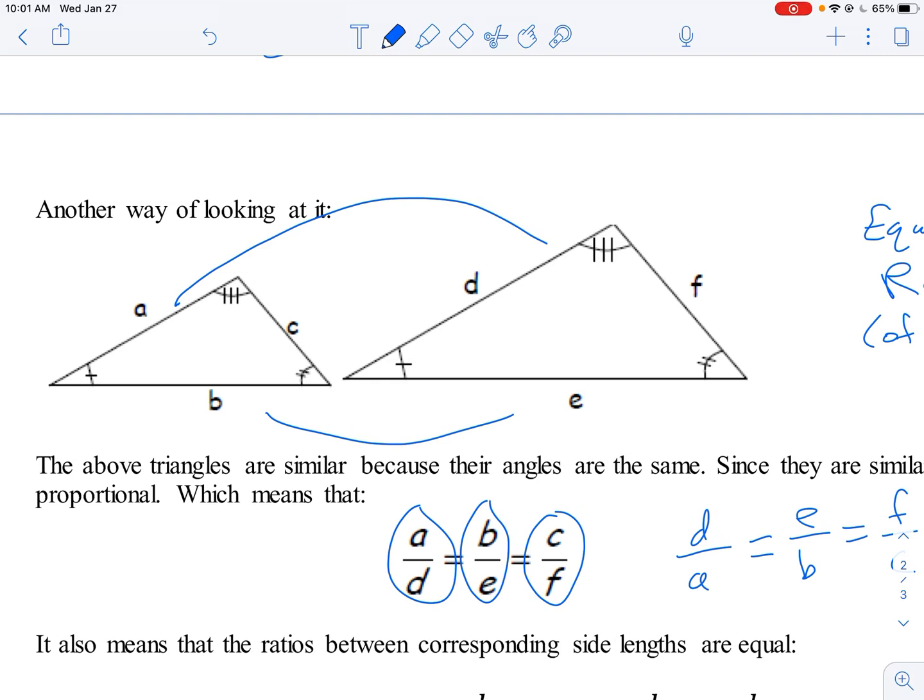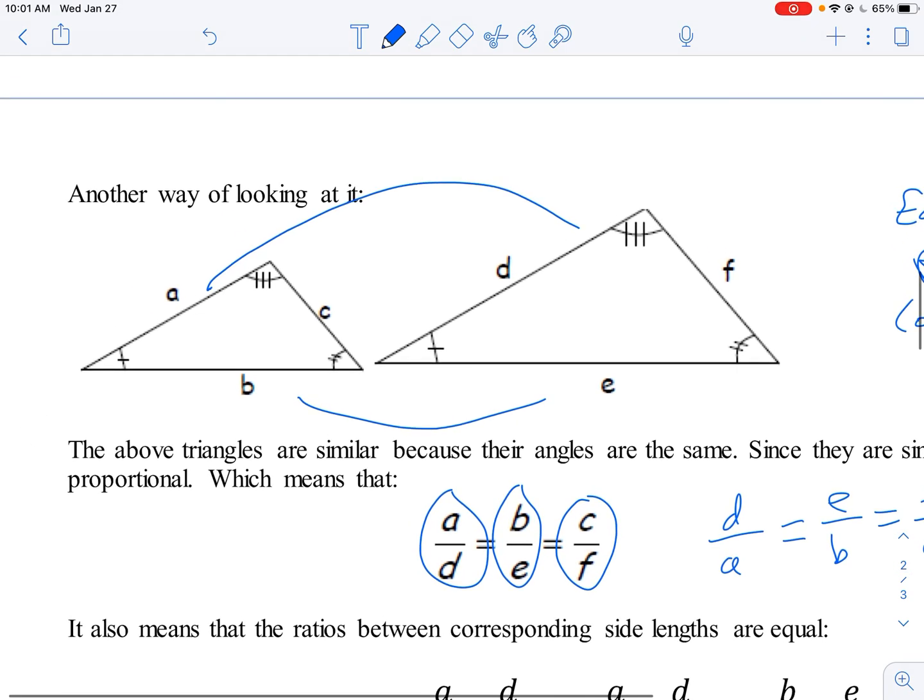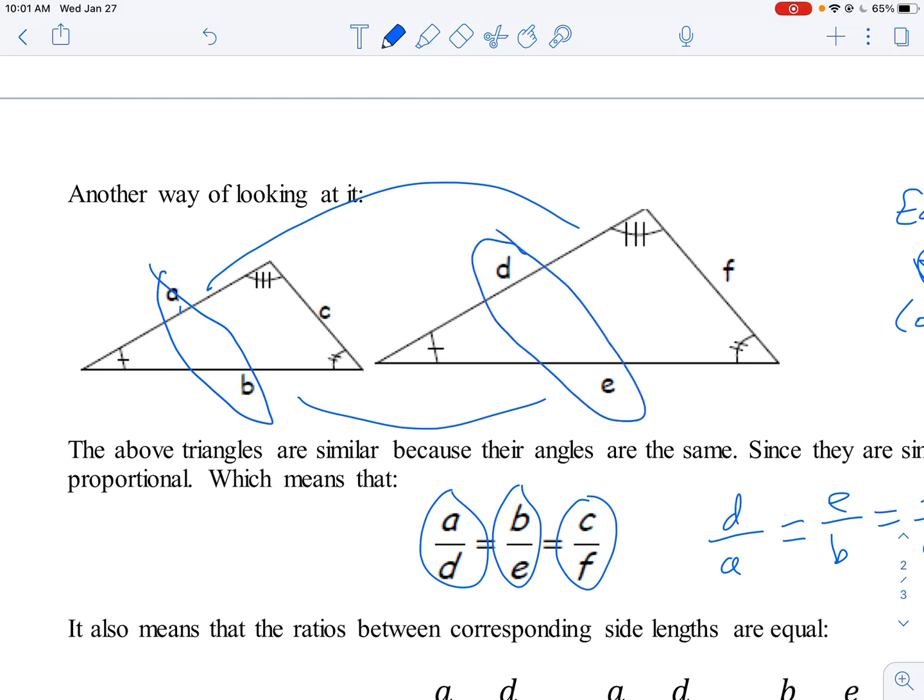But there's also other setups you can do. Let's say you don't like that particular setup. You can actually do a ratio out of these values, and it's going to be the same as a ratio of corresponding parts on the other triangle. So you can have A over B and then D over E. And so you can have lots of different ratios you set up. Basically, you can set up any ratio of size you want if the other ratios you write out have the same corresponding parts.